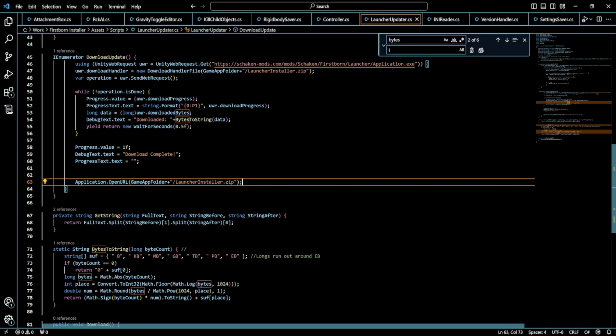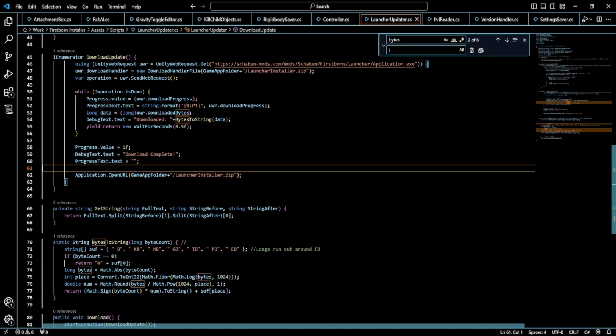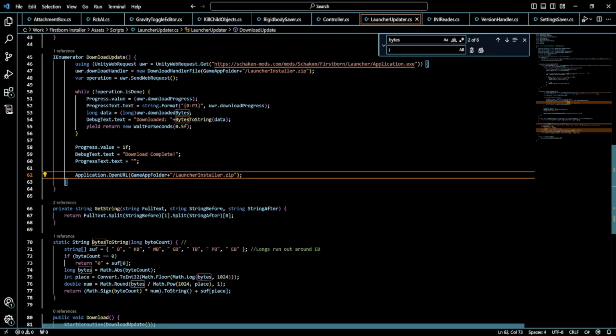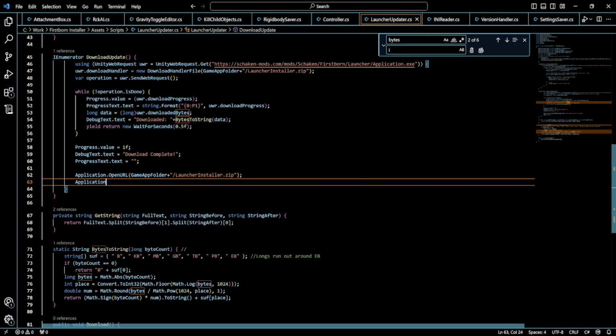Okay, so that tells it to open up the downloaded application, but only after it's been downloaded. So after it's downloaded and it's complete, then we're going to be opening up what we have just downloaded, and then we need to do an application dot quit. I believe that's right.